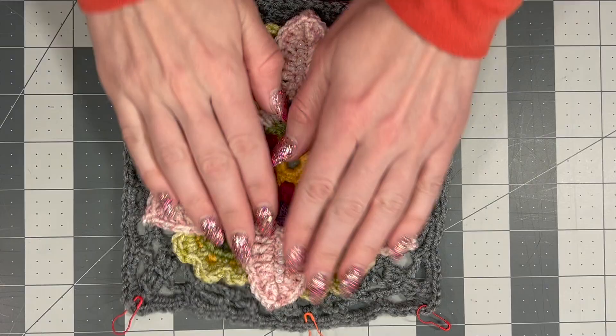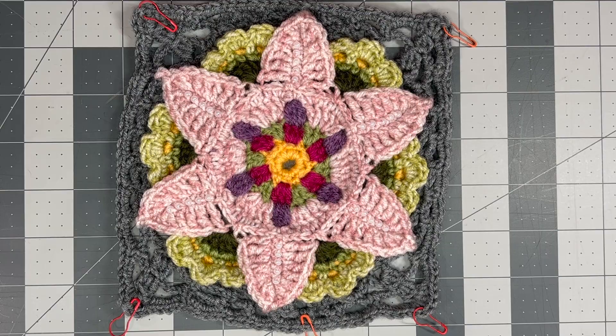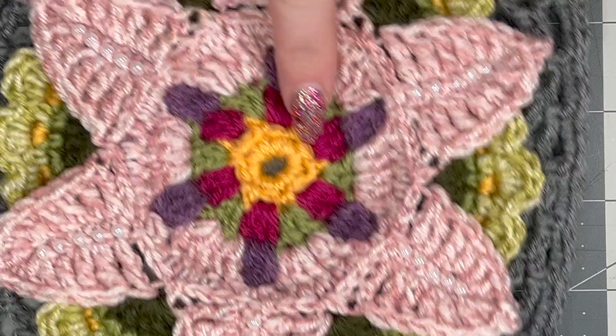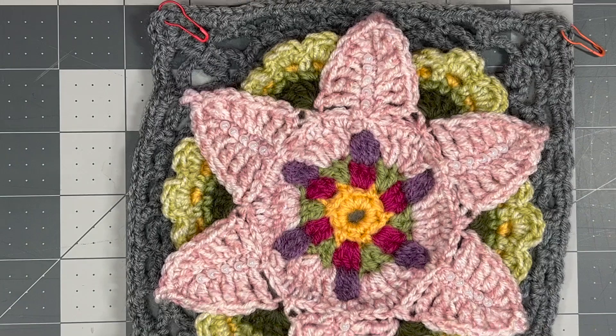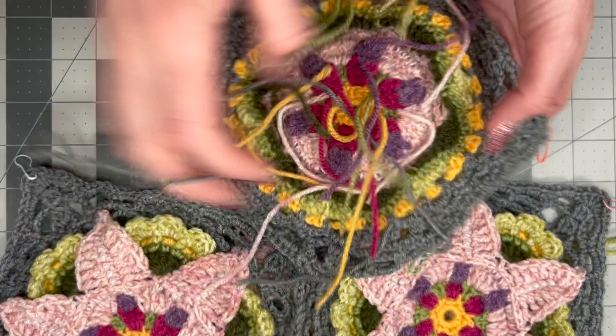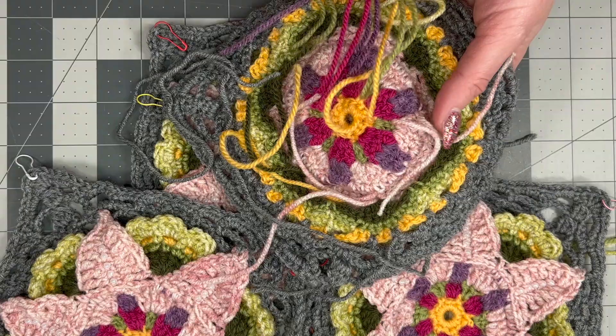This is the other motif in that pattern which also has beadwork on each petal. This is a really pretty one too. I've only made four of these but I believe I have to make nine. I have some ends that need to be woven in. I highly recommend weaving these in as you go along — this is a lesson I learned a little later than I should have. I'm a lot better about that now. You can see the ones I did later on — this one I was good about but I wasn't always.